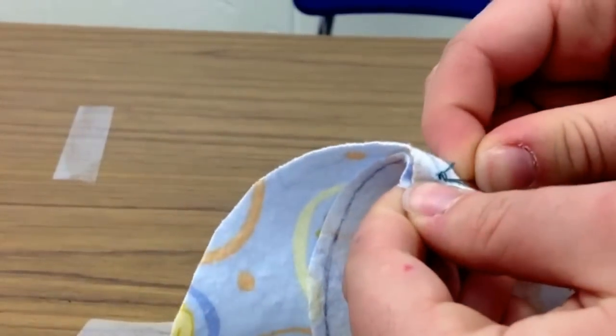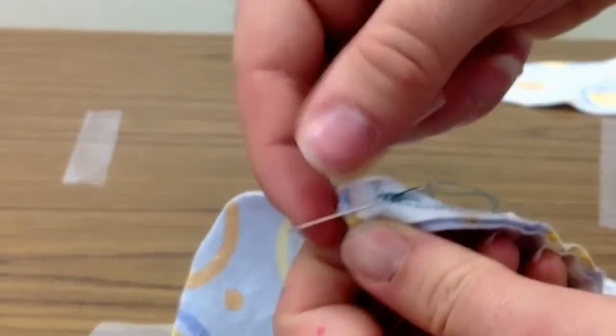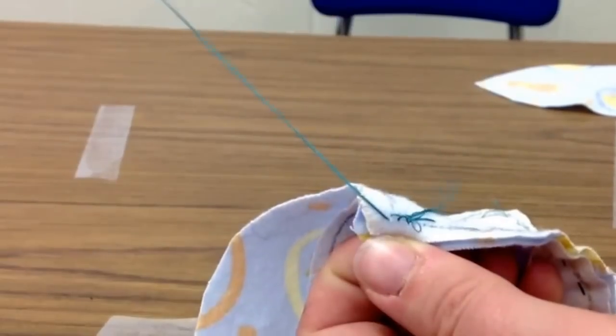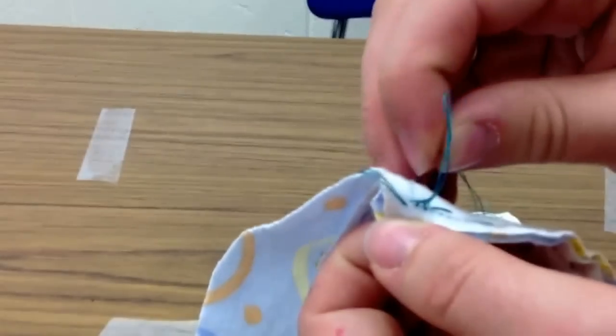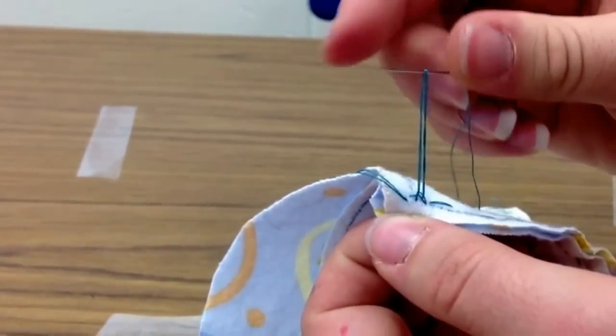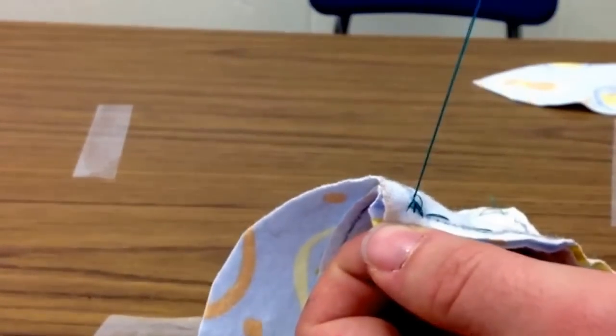So again, you put your needle through the fabric so it comes back out on the same side, like so. And your string will make a loop, and I'm going to put my needle through the loop and pull, and it will make a knot. So you can tie that, cut this off. And we have the one side sewn. So if we open it up, it's sealed.